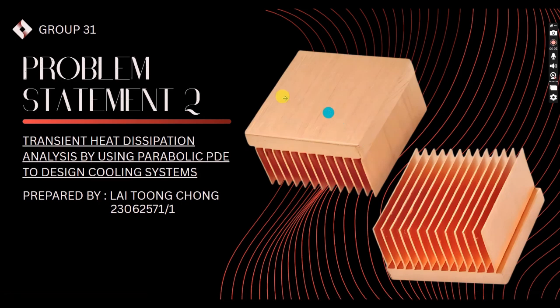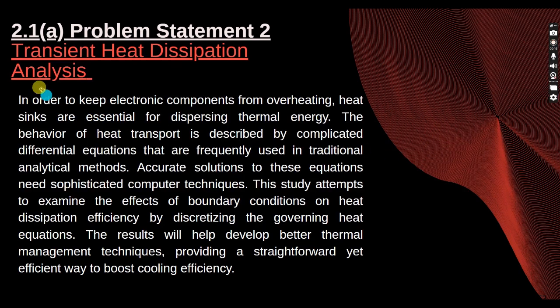My name is Lai Tong Chong, and today I'll be presenting about one of the problem statements that my group is solving, which is transient heat dissipation analysis by using parabolic PDE to design cooling system. In order to keep electronic components from overheating, heat sinks are essential for dispersing thermal energy.